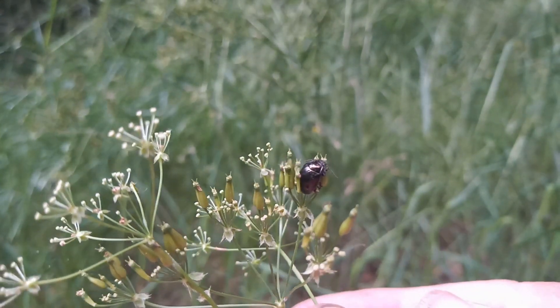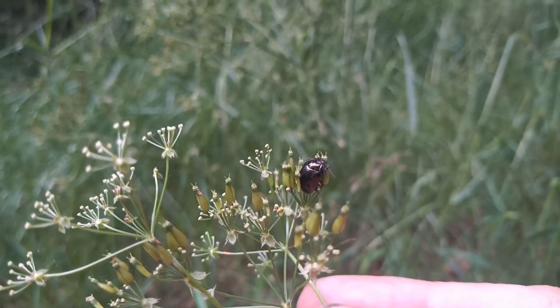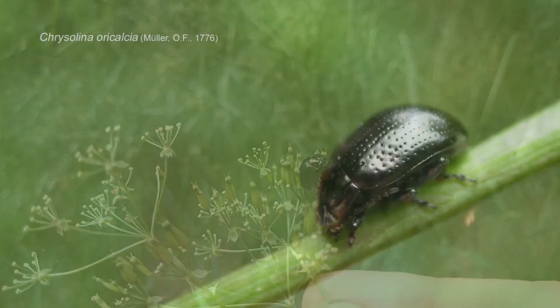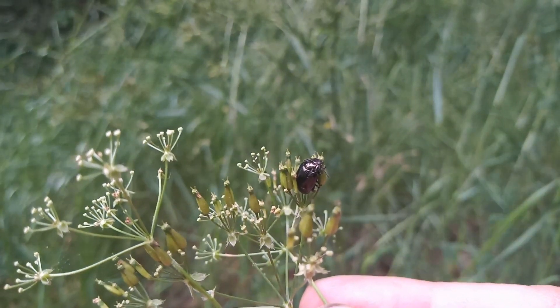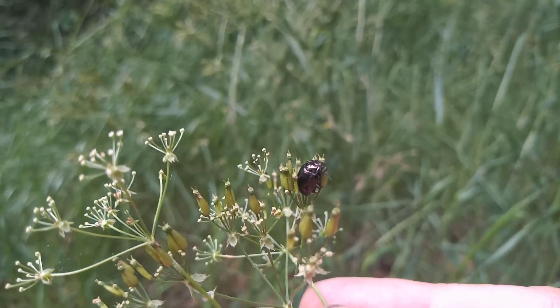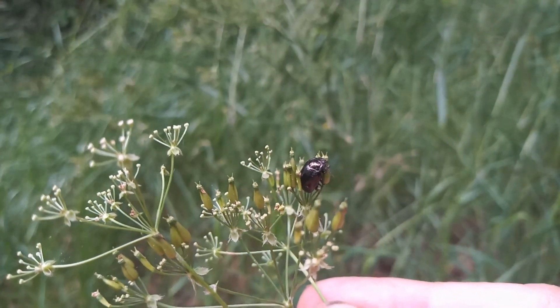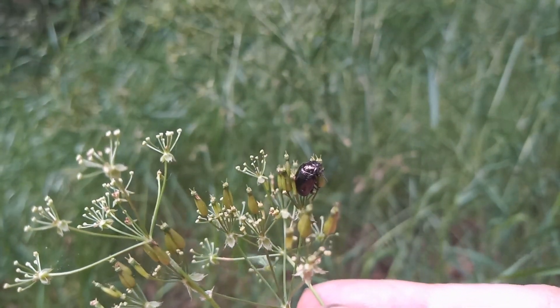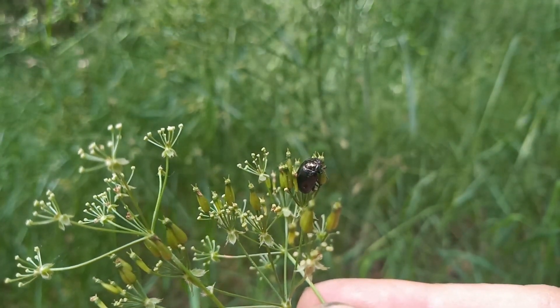And here's the other general form. This is the form that's more sort of brassier and darker overall, less two-toned. And the other one that's on the plant is also like this. This is the commonest of the two forms, or colours, of Chrysalina oricalcia that I've come across. So, lots of these this year. This is an ideal opportunity if you've not tracked down or come across this species before — now's your chance.